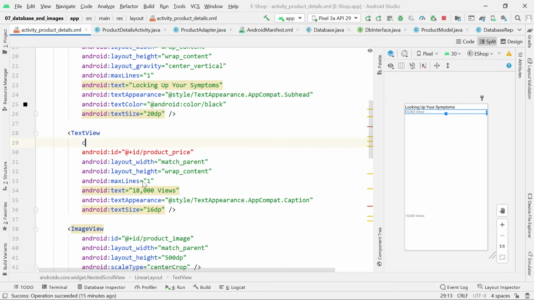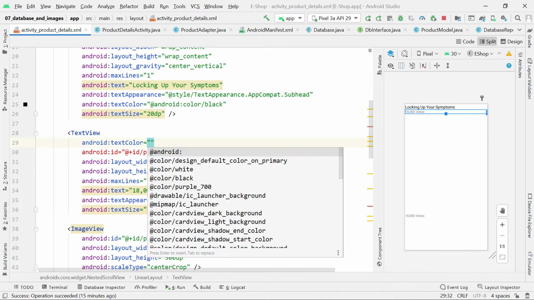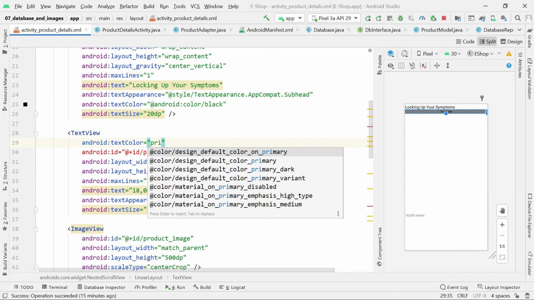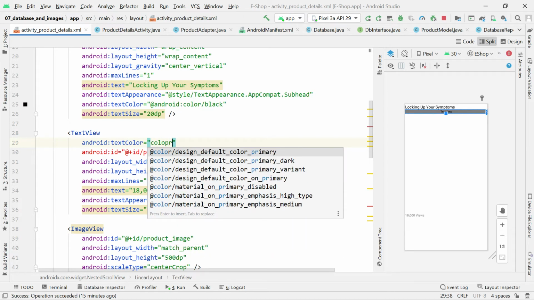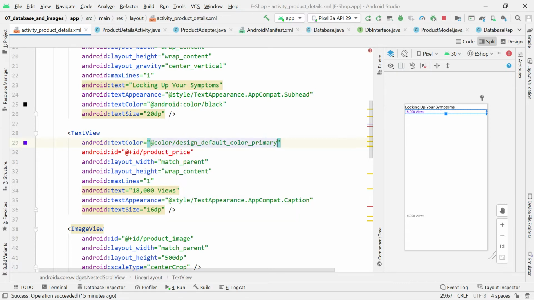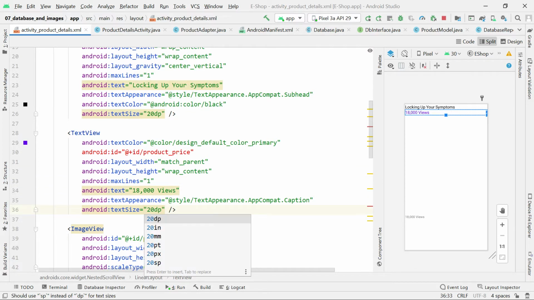Is it there? And make it maybe primary color. Color primary if it's already defined. Okay, maybe make it okay, for now we can just keep it at 20.